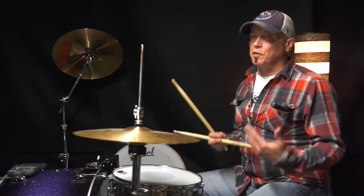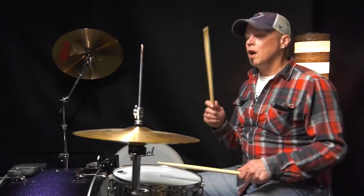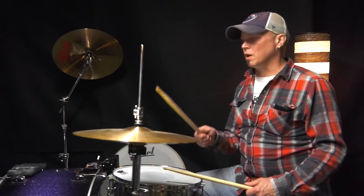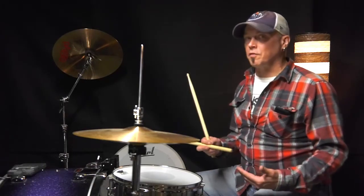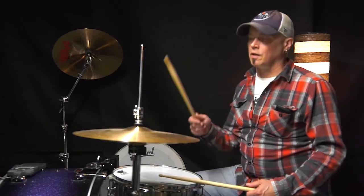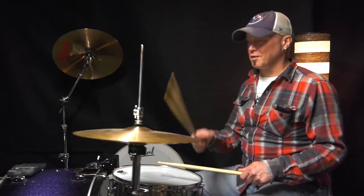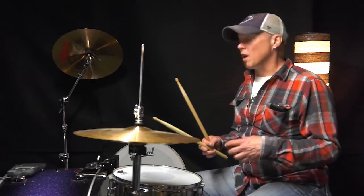If you're having a tough time getting either of the first 2 steps down, whether it's the first step, which was adding the snare drum to the hi-hat on the third beat, or the second step, adding the bass drum to the hi-hat on the first beat, take a few minutes, try it, and if you're still having a tough time, go slower. Or even slower. Now, it's really important we get those first two steps down before we go to the third step, involving all three limbs.